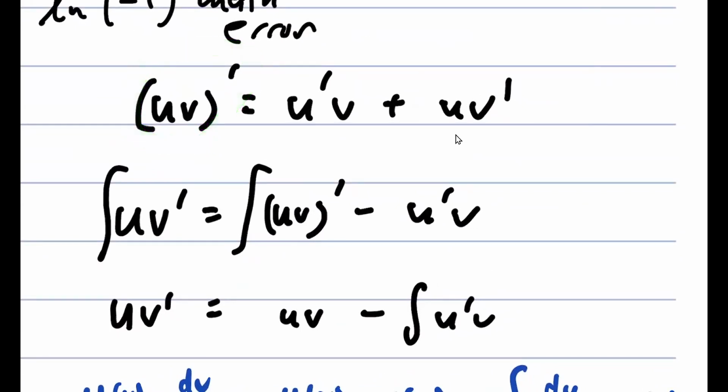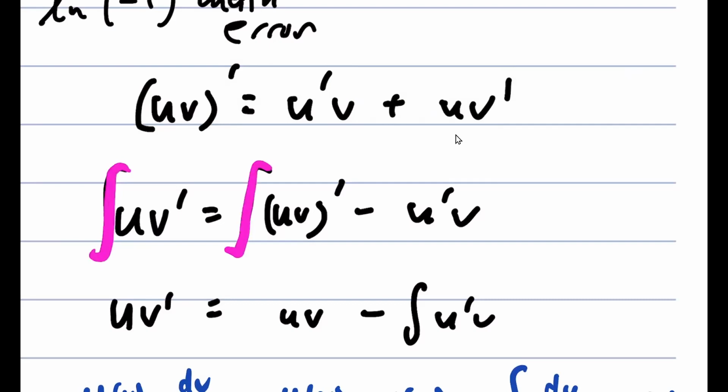Product rule means u times v. You close the bracket and then you differentiate. Prime, this apostrophe here, means differentiate. Then you just take the first one, differentiate it, times the second one, plus take the first one, then differentiate the second one, right? Then you just have to now integrate both sides.